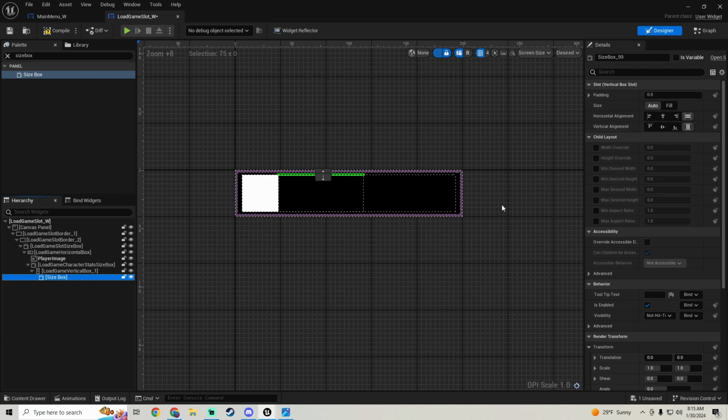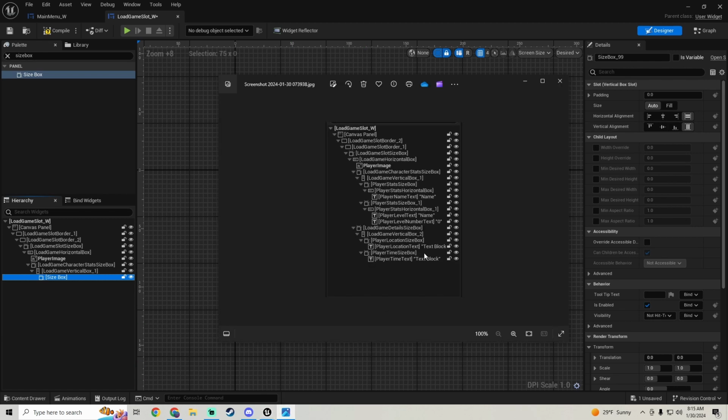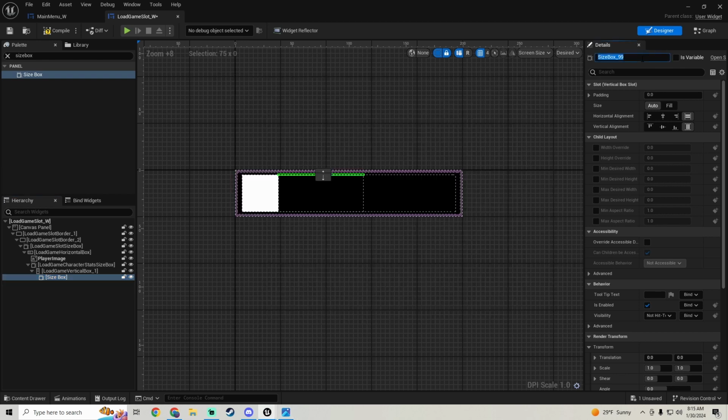And let's see. Load game vertical box _1, player stats size box. Let's call it player stats size box.